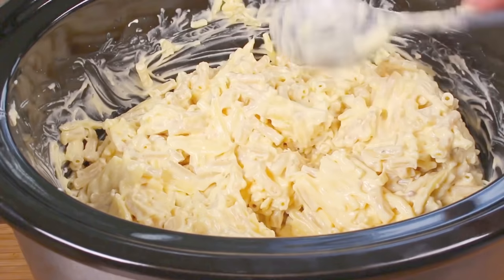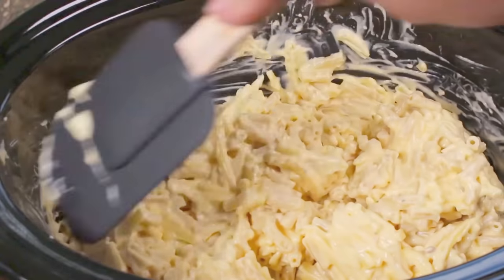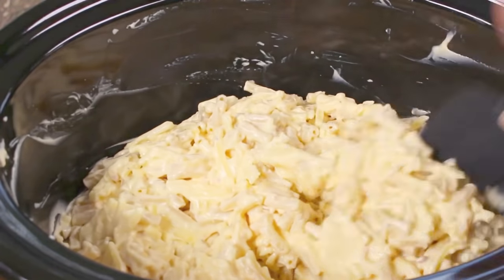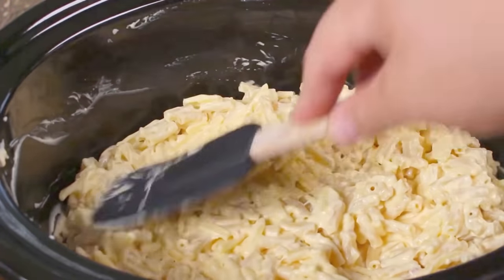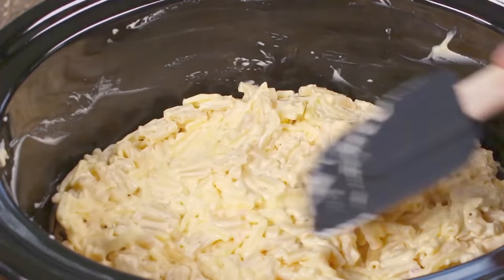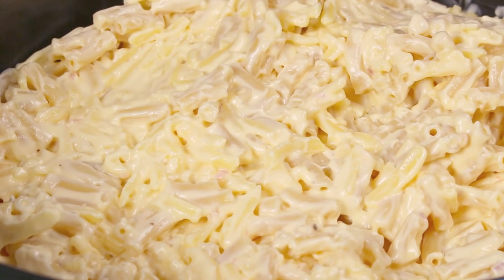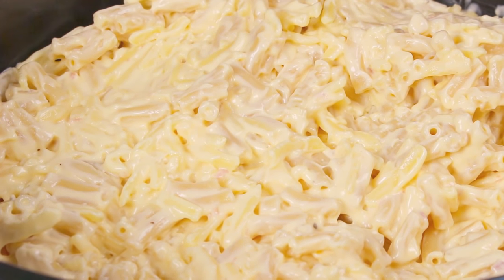And that's it — that is just how simple that is! We're going to let this cook away so all those lovely flavours can infuse. That's what I love about this slow cooker version — it just lets everything infuse and you really do get a lovely flavour. In your crock pot or slow cooker, we're going to cook it on high for two hours or low for three hours. I do recommend doing it on low — it just gives it that extra time to infuse so many delicious flavours.